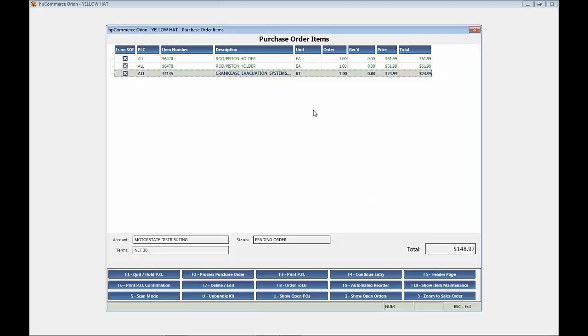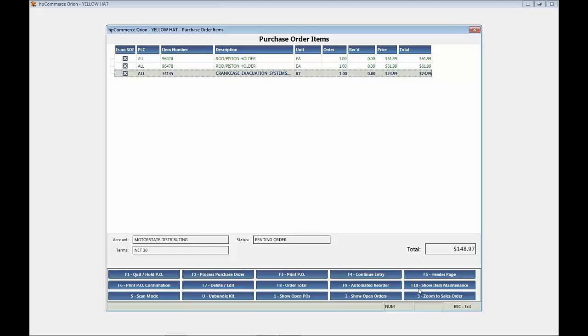On the purchase order items screen, you can see all of the items that are on the order. I want to point out a few items on the dashboard. One is the process purchase order option. This is what we talked about in order to change an order from being in the status of an unprocessed order to a processed order, meaning it's not here yet. You've indicated to the system that it has been sent to the vendor. So as a last step on preparing a purchase order, you would want to select the F2 process the purchase order. Until you select this option, the purchase order cannot be received.